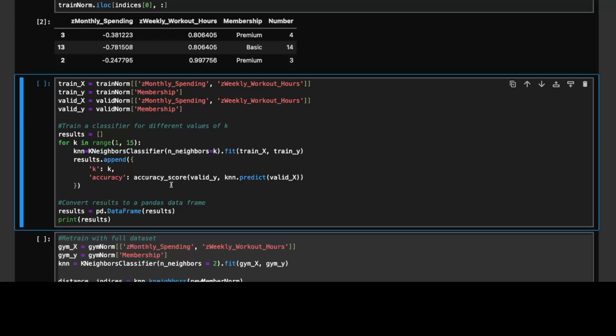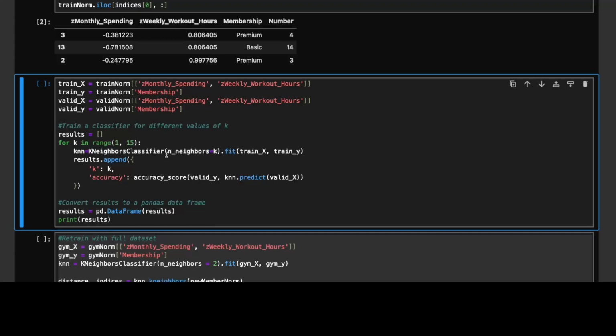We'll set up our feature matrices and target variables first. The features are monthly spending and weekly workout hours, and the target is the membership type, for both the training and validation sets.